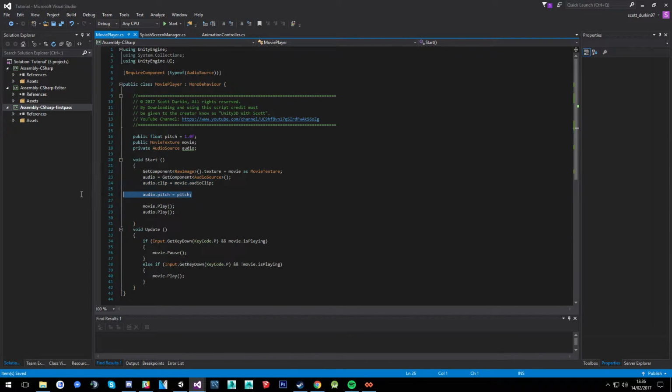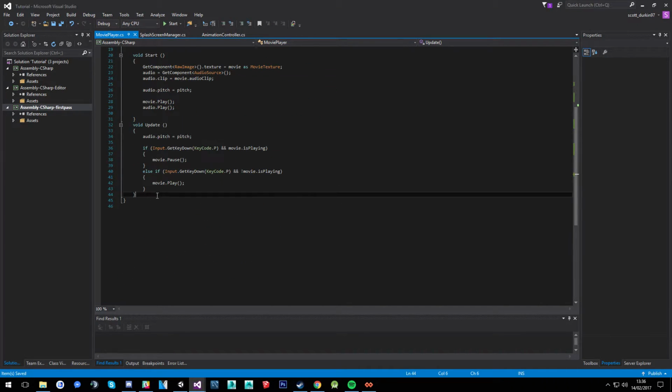We're going to leave that there anyways. And then down here in the void update, we're going to have it here, so anytime this gets changed, it's going to make the changes in play mode. And now we're going to make a public void slow-mo, public void normal.